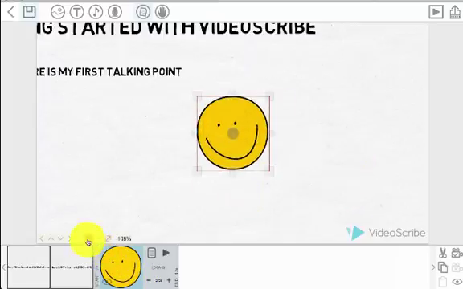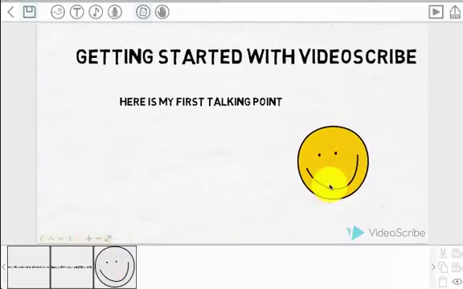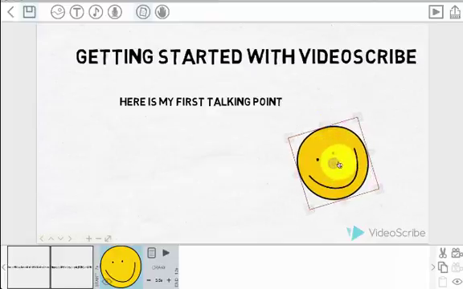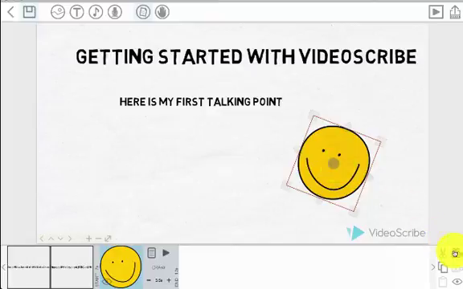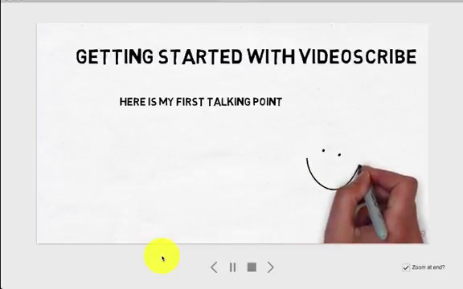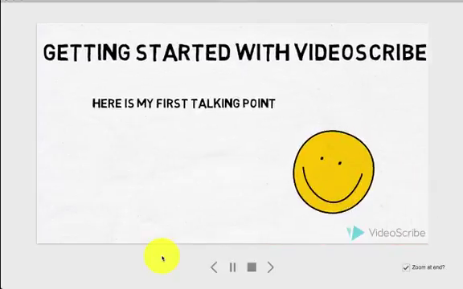Okay, so that's good. And then I click on the smile face because I want to customize the zoom to when that smile face is being drawn in. That's really important. You click the element that you are trying to customize the zoom for. And then you go over to this button here, which is setting the camera's view. And so now you can see, let me go ahead and preview this animation. Perfect. That's exactly what I was going for.